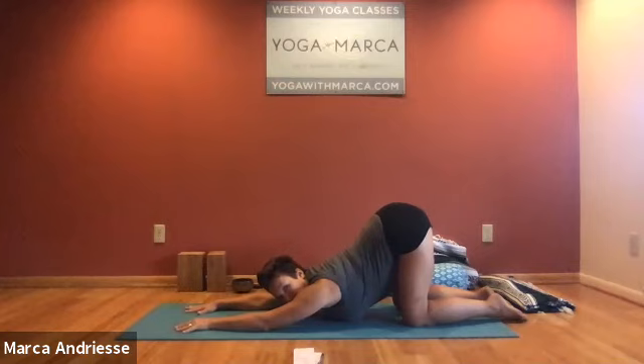As you exhale, let the chest sink to the floor. As you inhale, work with extension along the spine — reach out through the crown of the head, protecting length along your spine. If you're falling into your front body, scoop the front ribs together and toward the back body. Bring some control to the front body so you're not just falling into it. Tailbone toward the floor, even though it wants to fly up toward the ceiling.